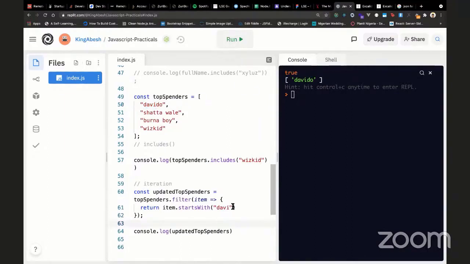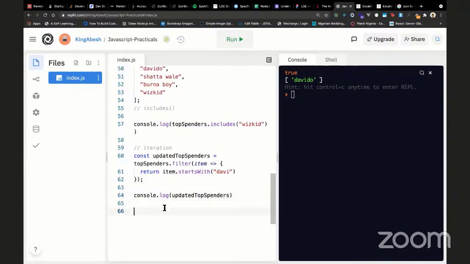So array filter will only return elements where the operation you give, which is a Boolean operation, returns true. So the item that starts with the video returns true, and then this method will include it in the returned array. That's a JavaScript thing. That's what filter does. We can do something like this: return all elements that do not start with.